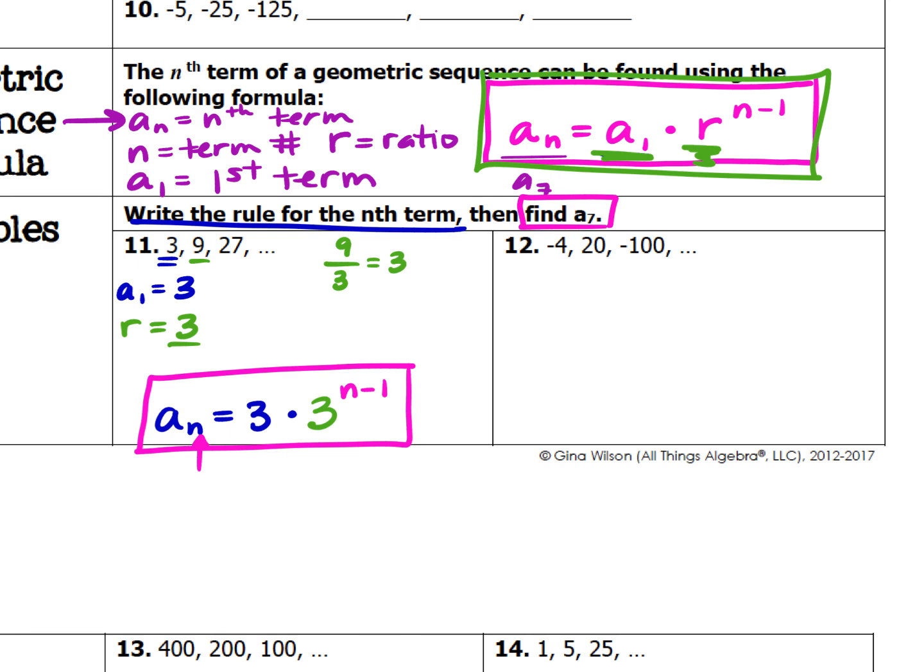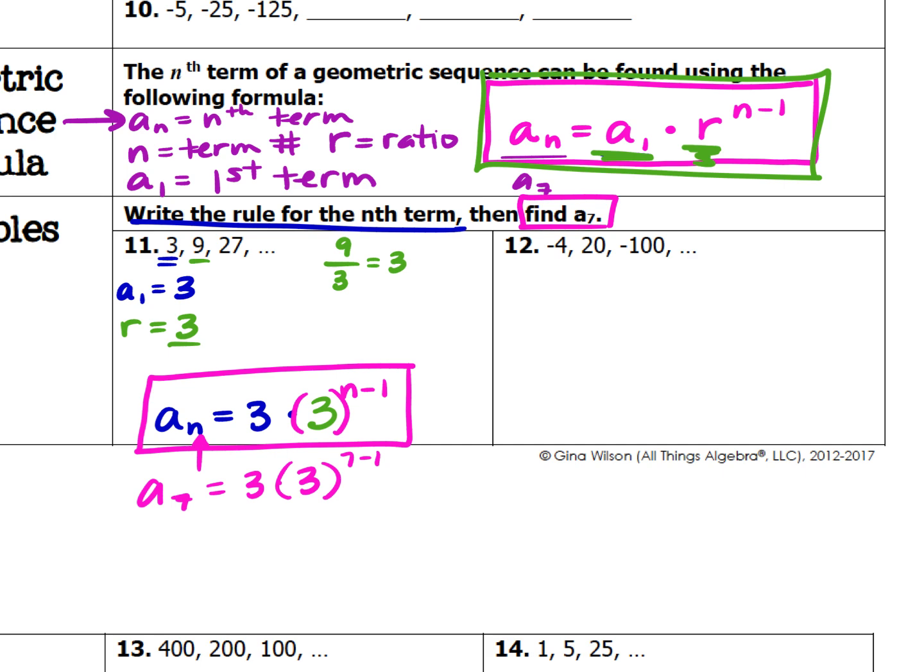7. So if I plug a 7 in here, then I have to plug a 7 in there also, okay? So I'm going to go a sub 7 equals 3 times 3. And you know what? Maybe we want to just get in the habit of doing this. It's probably best if you put parentheses there in case that's a negative number. To the 7 minus 1. Is there a simpler way to write that?